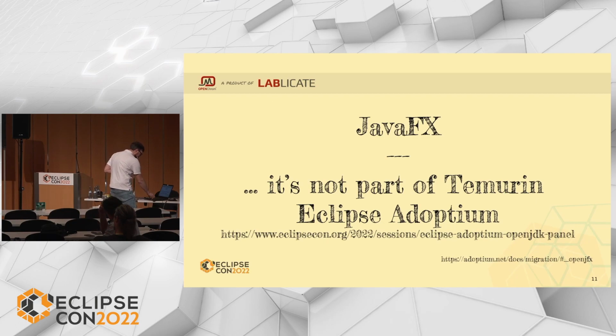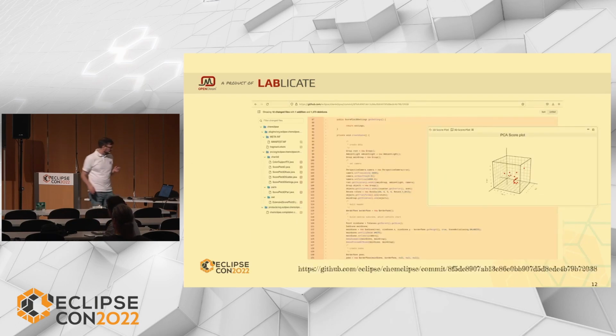And what did we do? I'm the founder of OpenChrom. We migrated a lot of source code from our company to Eclipse under the name ChemClipse. We are also the maintainers of SWTChart. So charting, image display, display of data is a very important thing for us.